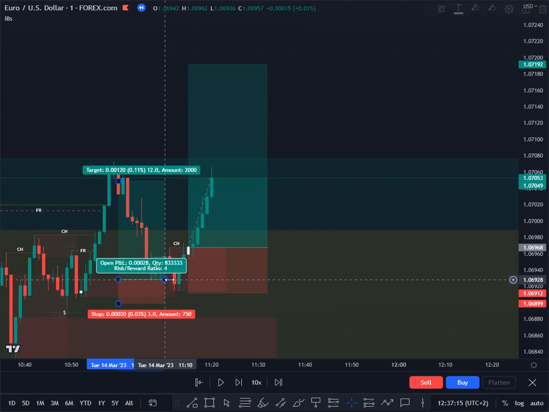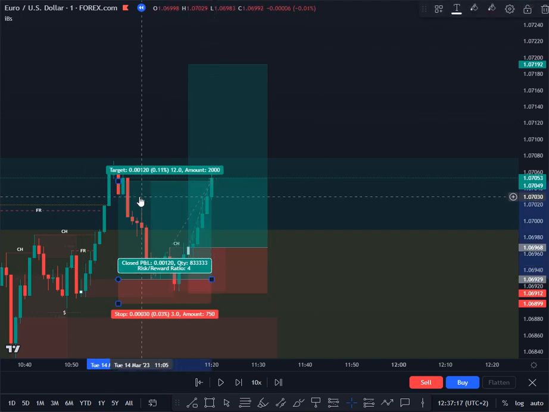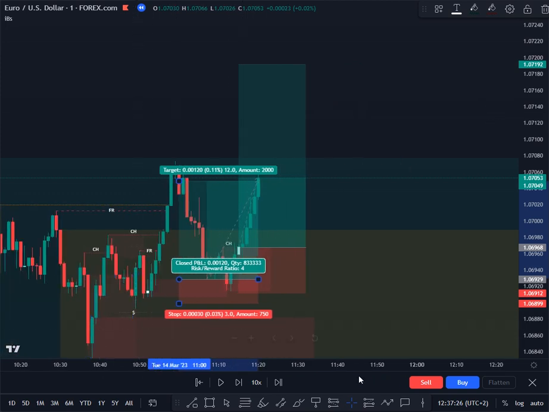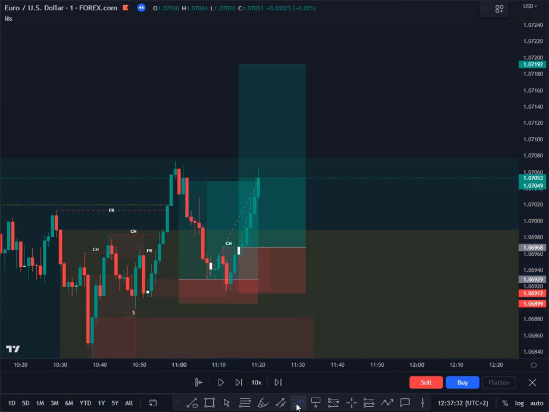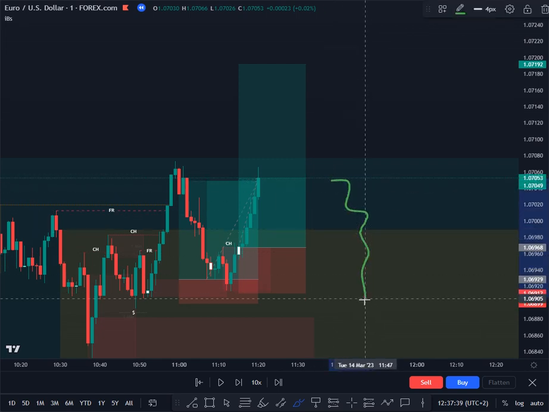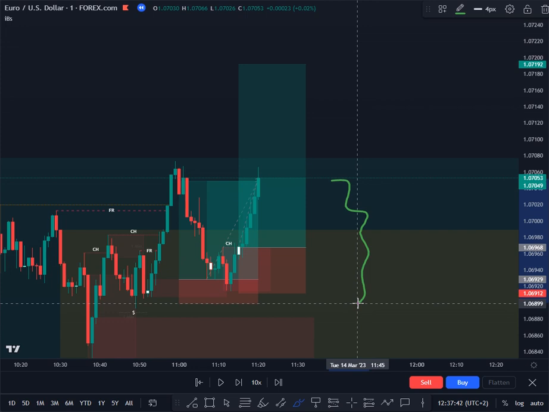So at this point, this trade has already reached 1 to 4, and I'm gonna take away 25% of my risk, so that if price comes back down, let's say for instance I have a stop loss of $10, and it hits my stop loss, because I would have closed $10 from my position, it means that the trade sort of breaks even and I don't exactly make a loss. I hope that makes sense.